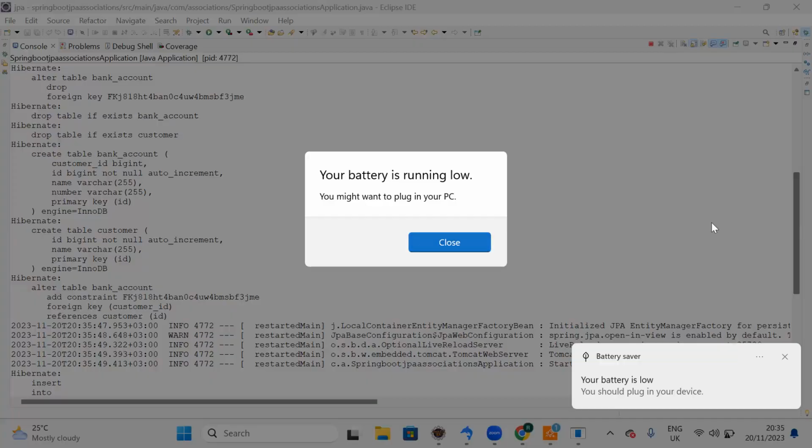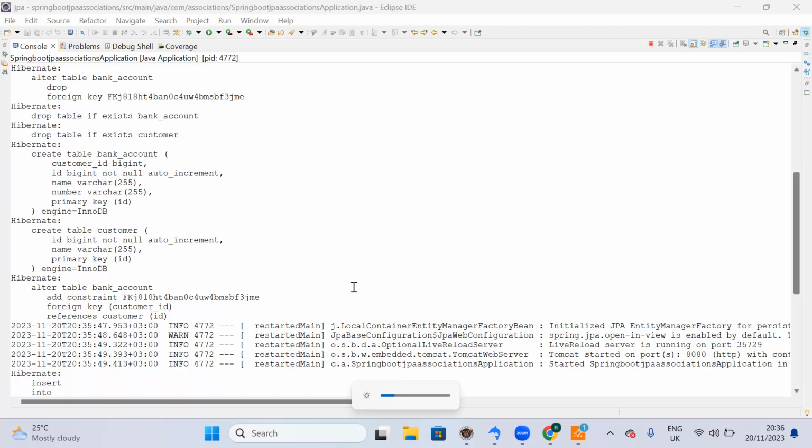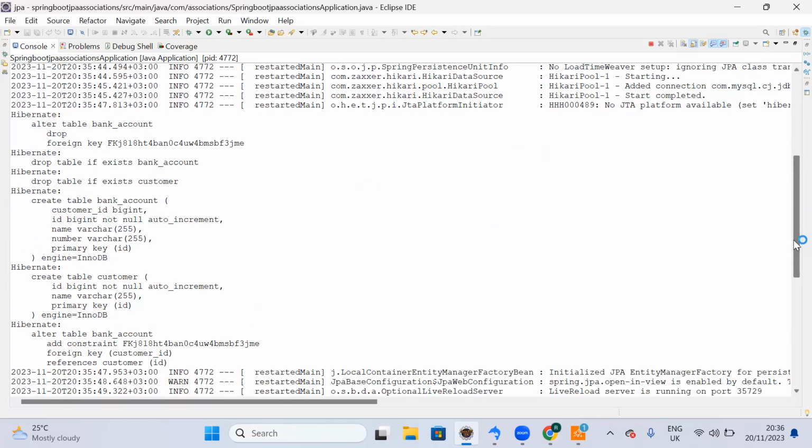We can debug now. The battery is low, so let me connect my charger. Okay, I have connected the charger. Now you can see our transaction, all the records are inserted successfully.